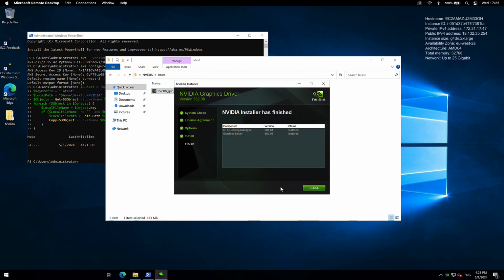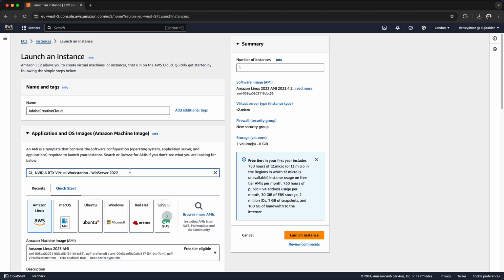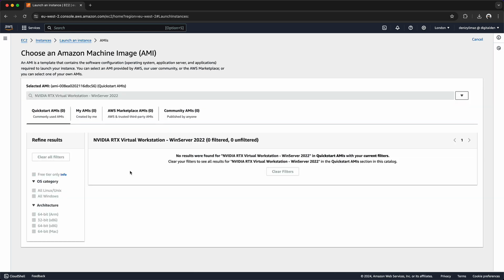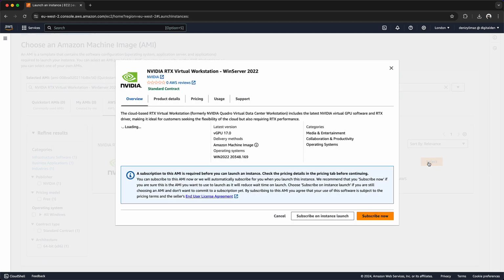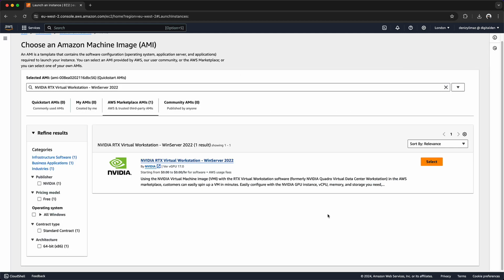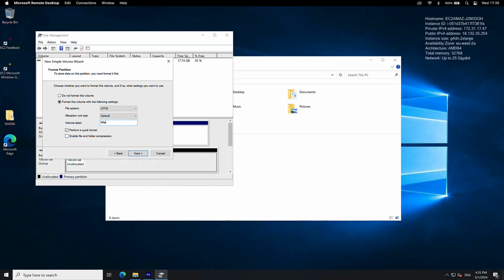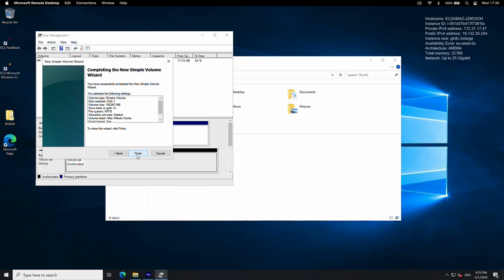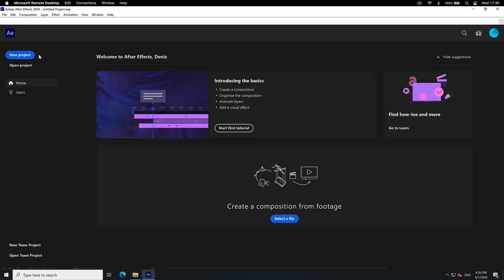After completing these steps, I'll show you a much simpler method by using a pre-configured NVIDIA RTX Virtual Workstation AMI, which eliminates the need for manual driver installations. We'll then ensure that the EBS volume you attached is properly activated and will configure Adobe After Effects to use this drive.